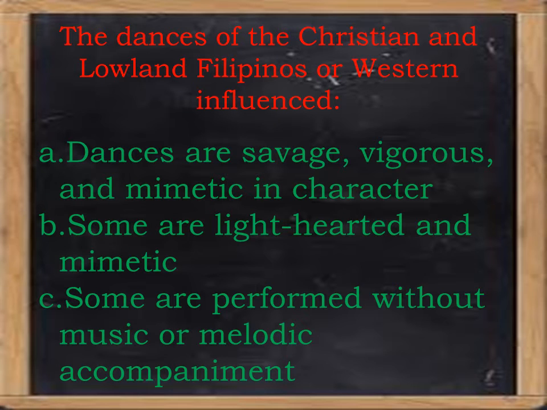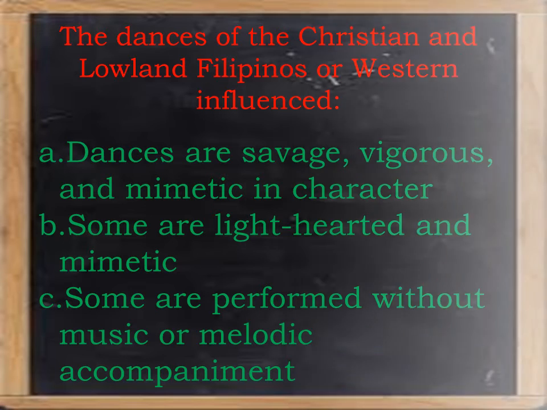Now, let's proceed to the second category, the dances of the Christian and lowland Filipinos or Western influence. So letter A, the dances are savage, vigorous, and mimetic in character. Letter B, some are light-hearted and mimetic. Letter C, some are performed without music or melodic accompaniment. So, that is the second category of the ethnic dances.